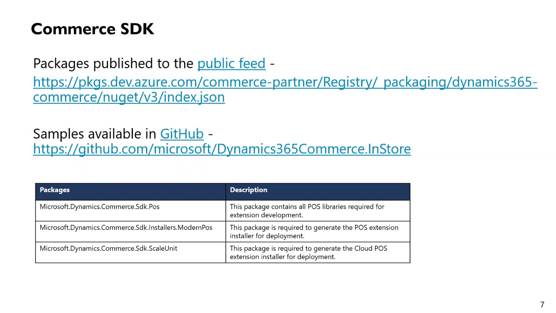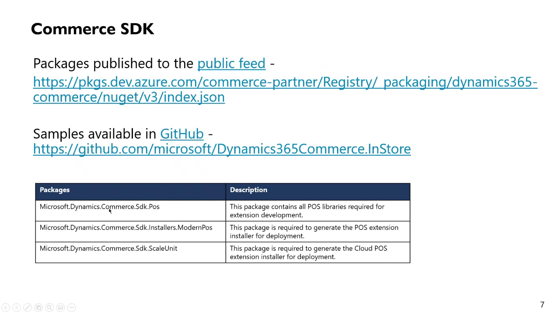Okay. So now I'll talk about how you can get the new commerce SDK and how you can start with the development. The first thing is, previously, when you took the old SDK, you would have gone to the retail SDK folder and used the point of sale application to do your extension, right? Now in the new model, we published all the required packages for point of sale development in the public NuGet feed. This is the public feed location where you will find these 3 packages, which are mainly required for point of sale development.